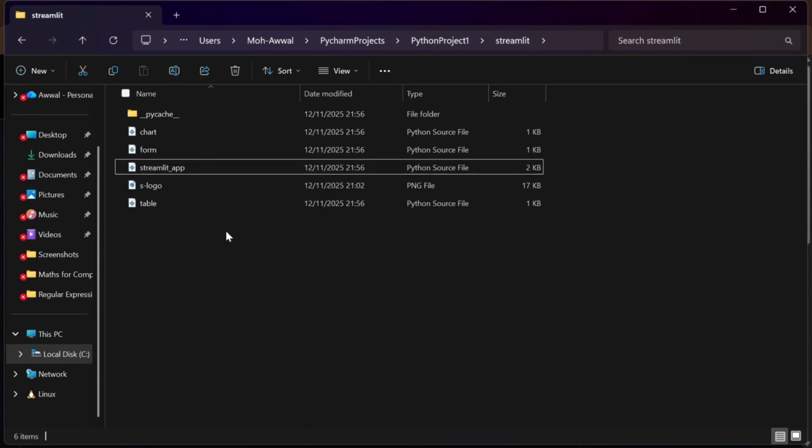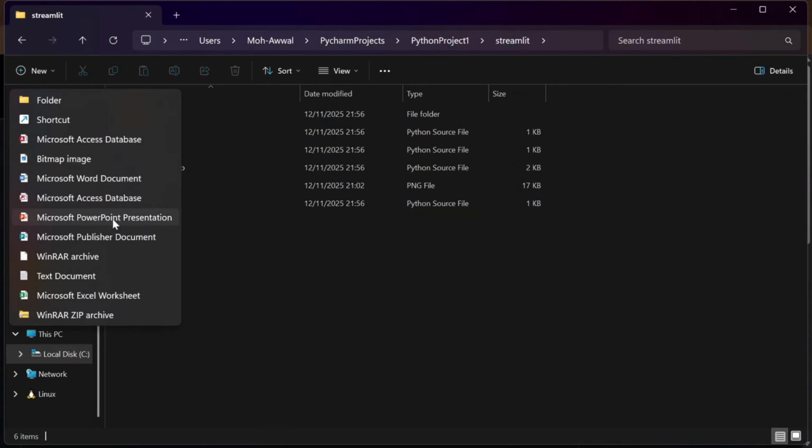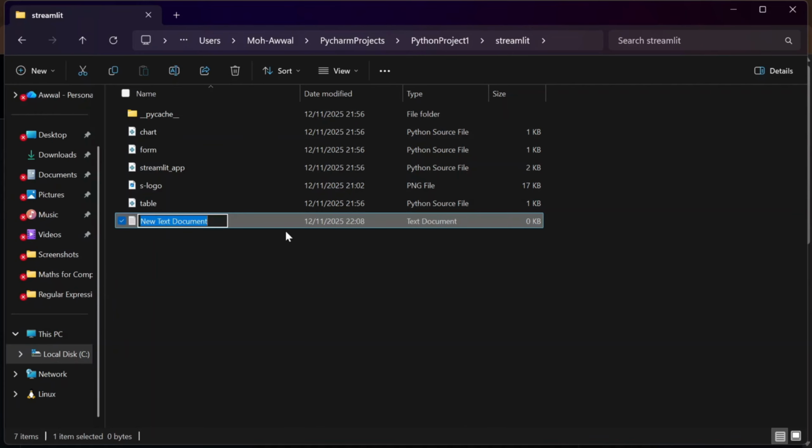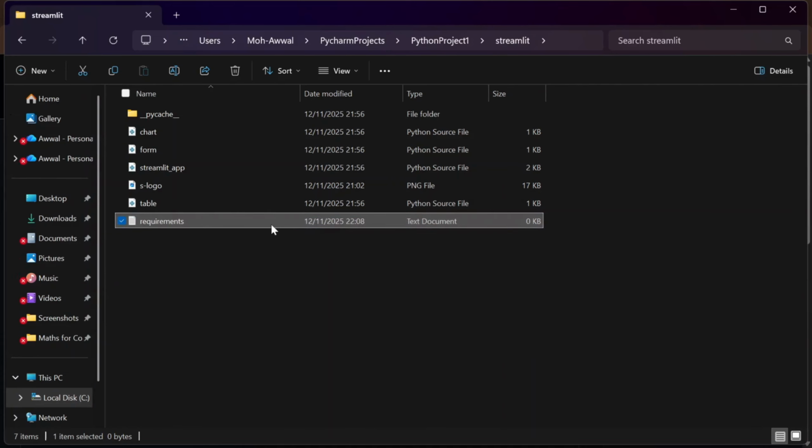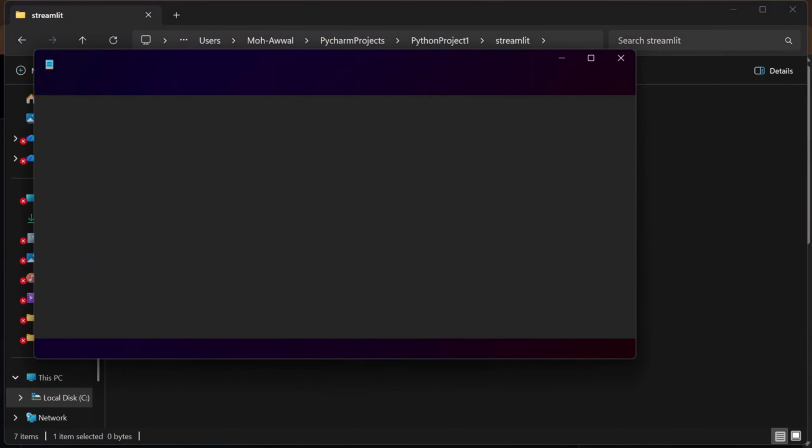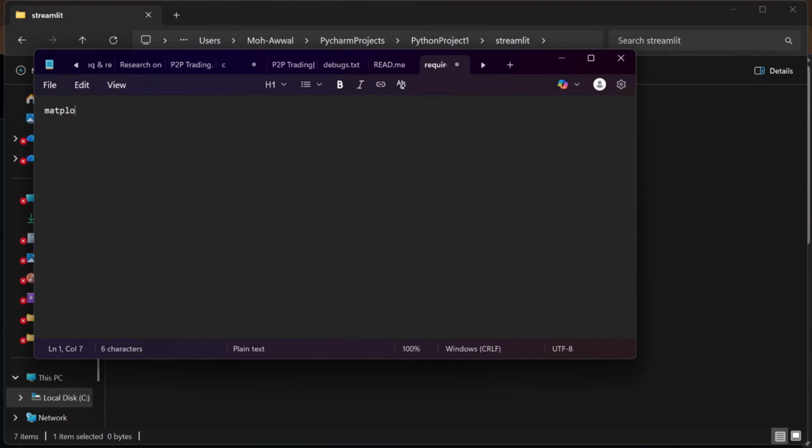It has to be named like that. So I can just come to File Explorer here, create a new file, a new text document. Let's call it requirements. Basically, we could only say matplotlib because that's all it complained about, but to be on the safer side, matplotlib, right?